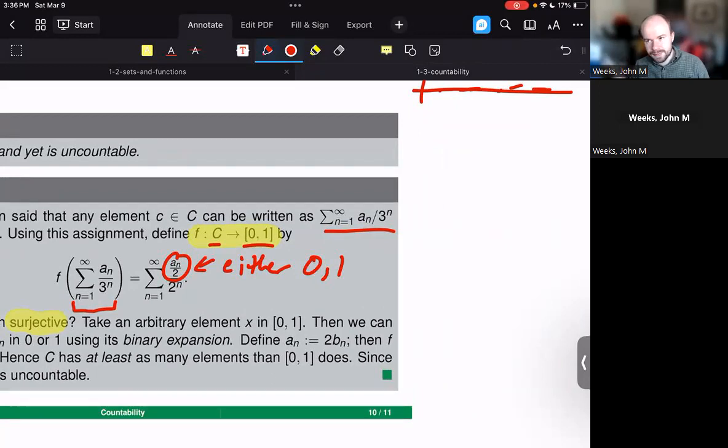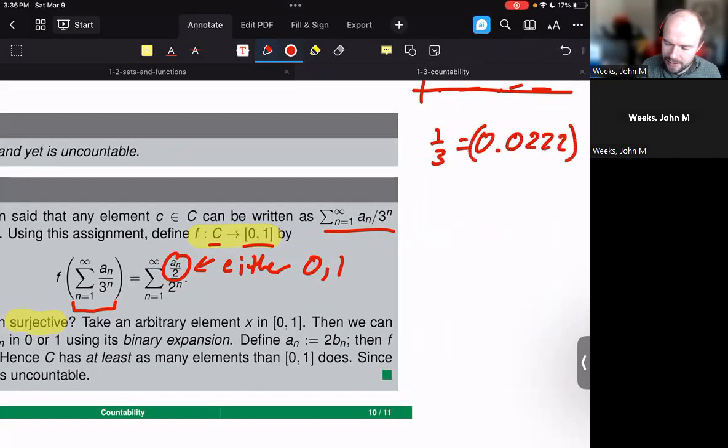Notice the subtlety here. 0 and 2 gives us basically 2 out of the 3 options inside of a ternary expansion of a number. Here, ternary expansion means if I get something into base 3, then the only numbers I have available are 0, 1, and 2. So I could think of the number 1/3 as equal to 0.0222 in base 3, repeating, of course.